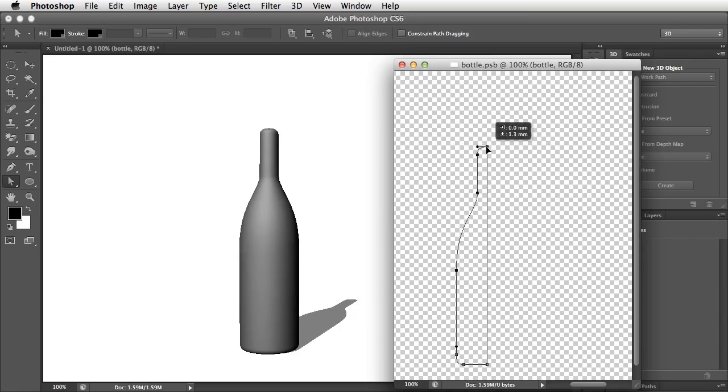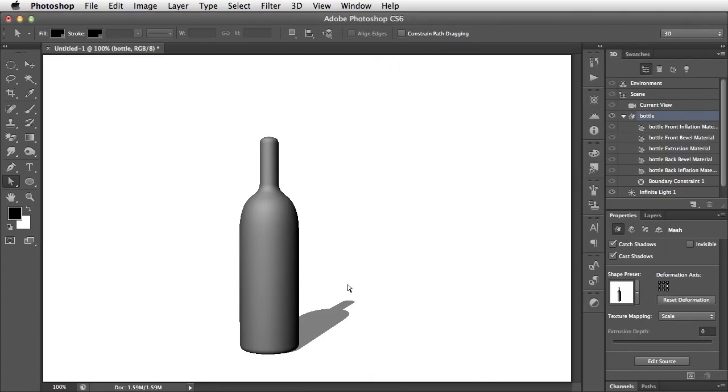That's a little bit tall. Save again. Maybe we can select just this point and bring the neck of the bottle up. Save again. And that's a much more pleasing shape for our bottle. So now we can close this window.